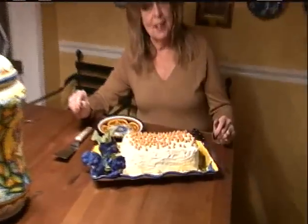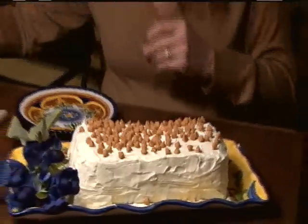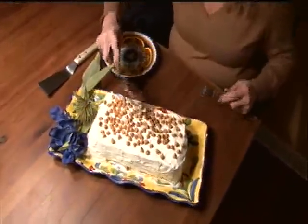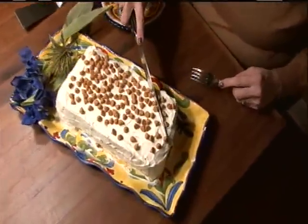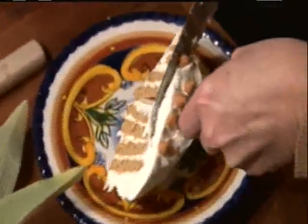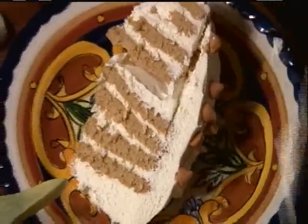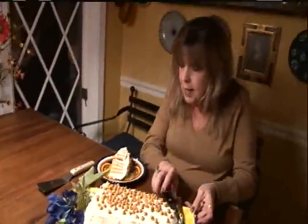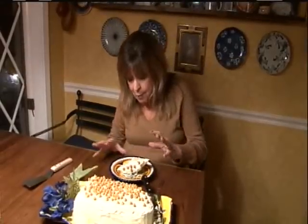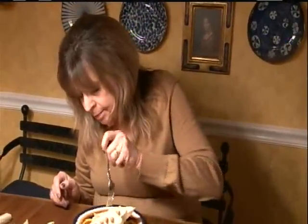Look at how beautiful this is. Three ingredients. I'm going to slice a piece off. Here's the trick to slicing it — you want to cut off the corner first, because you want to slice it in a diagonal so the layers show up. Look at that. And keeping it in the refrigerator, smothered in whipped cream, means that the graham crackers turned into cake. It's like a little magical dish. I love graham crackers, so I love this.